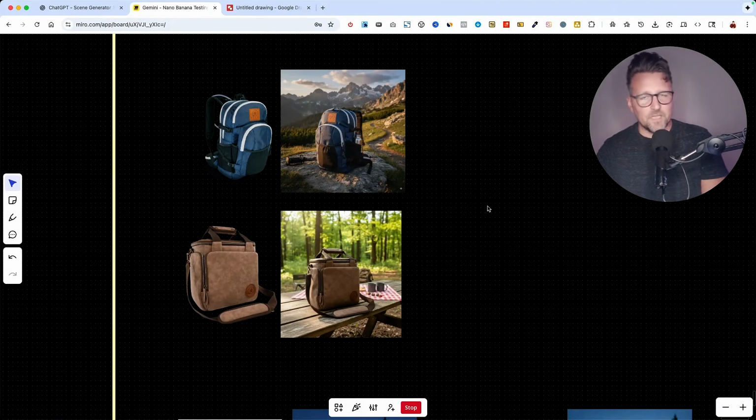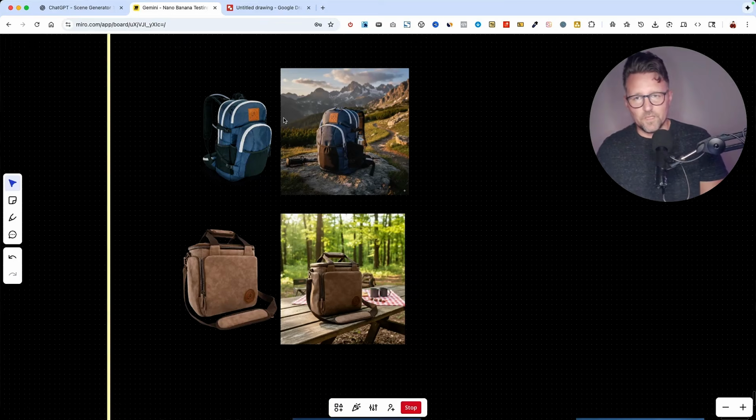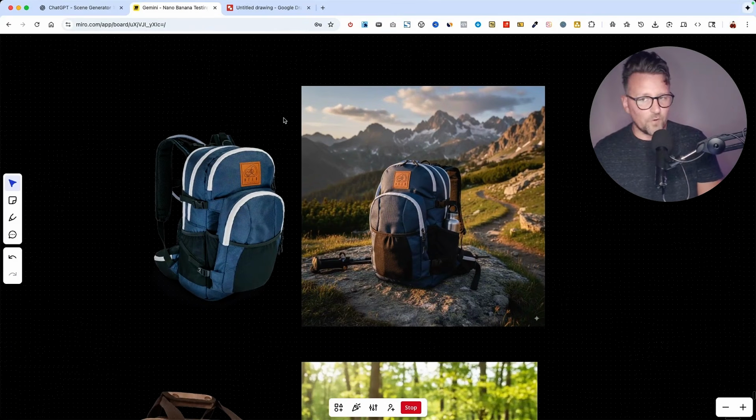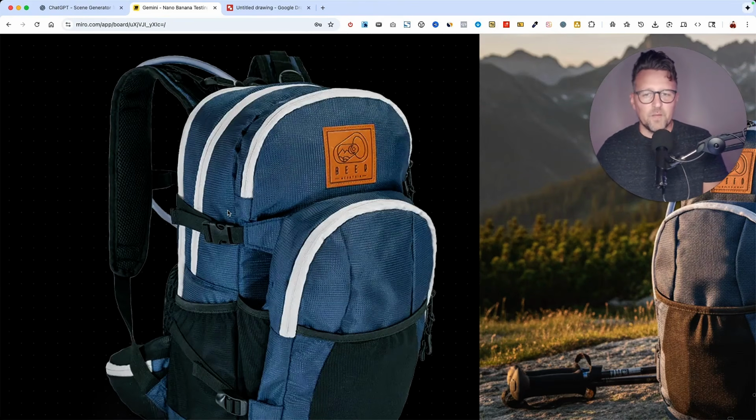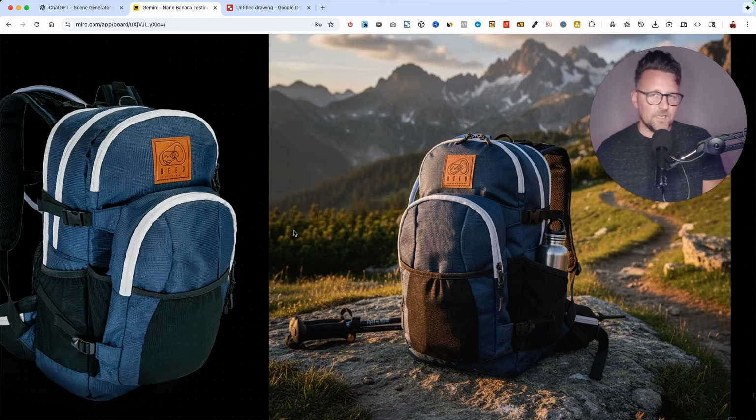Now, the final example I want to show you today that's really cool is using actual physical products. So my buddy has this company where it's a backpack that has like a cooler inside, so you can have cold beer at the top of a mountain. And you can see I did the same process here. I uploaded the image with that prompt and it was able to handle the entire product, not just the artwork, but the whole product that I uploaded.